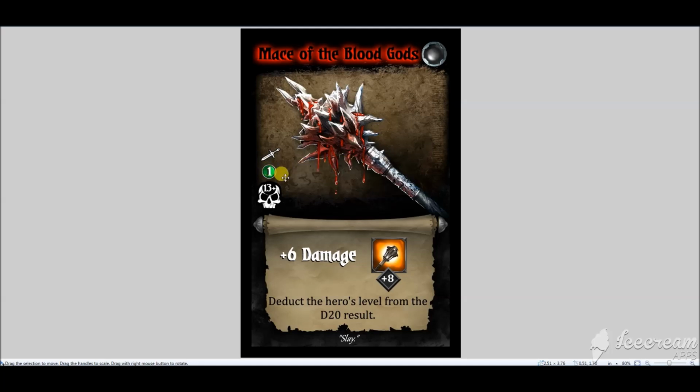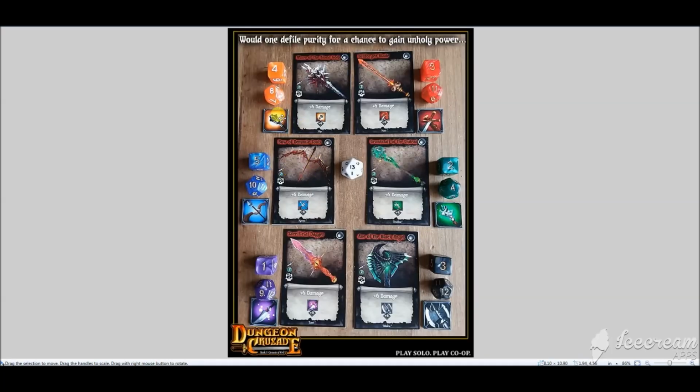You equip it, and then you have to declare, okay, I'm going to fight this monster. I'm going to use Mace of the Blood Gods. You have to pay 1 life force, 1 XP. And then this is called a fate roll. Notice the 13 plus. But take a look at the damage. Plus 6 damage. And then you could add plus 8 to the spiritual warfare dice. And like I said, remember the colored dice there? You can add that to it.